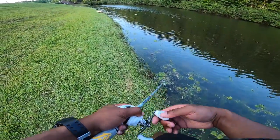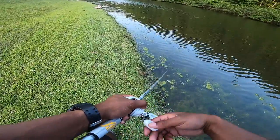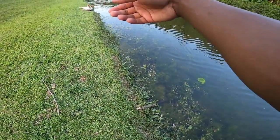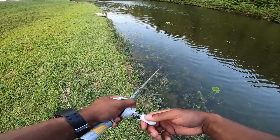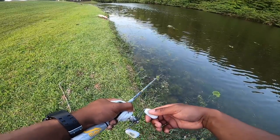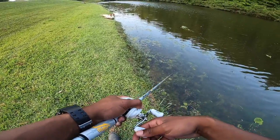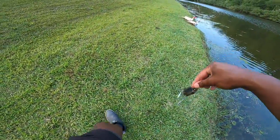We might have to retitle this video from 'Google Maps' since we might not get to that portion today — but I'll still show y'all how to find ponds. We would pick this back up tomorrow but we're going on a saltwater trip, so when you're watching this I'm probably already there. These ducks are like, 'Oh, you better not eat that frog — you saw what he did to the last thing that ate it!' This is such a good feeling catching fish on frogs.